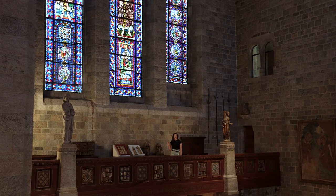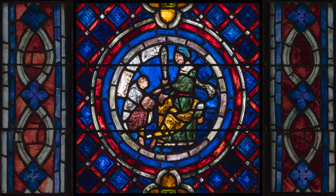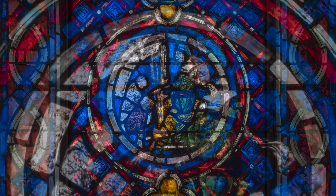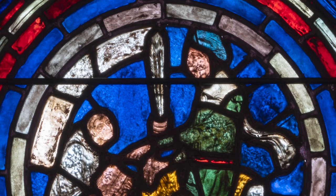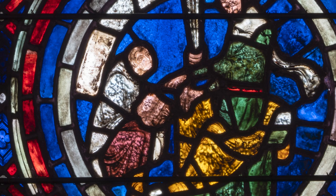If we look above to the second medallion, we can see on one side is a woman seated wearing a blue cap and a white collar. In medieval art, women were usually depicted with their hair covered, which is how we can tell this is a female figure. And next to her is a boy, also seated, wearing a white shirt and purple tunic.